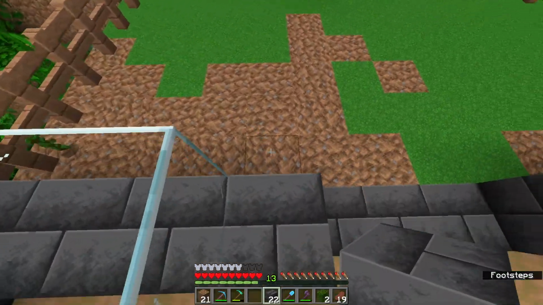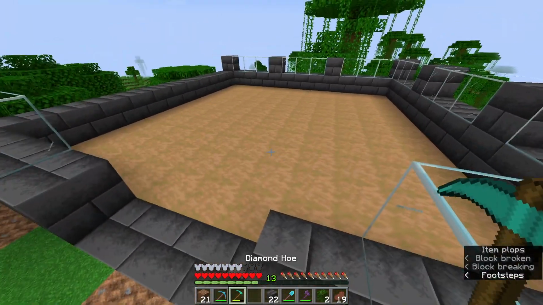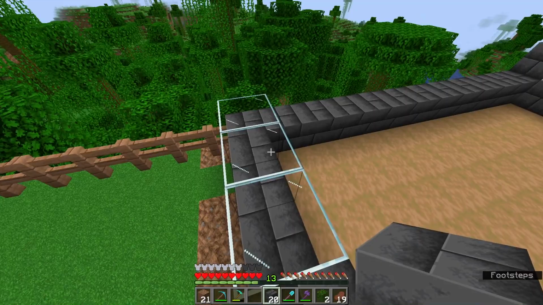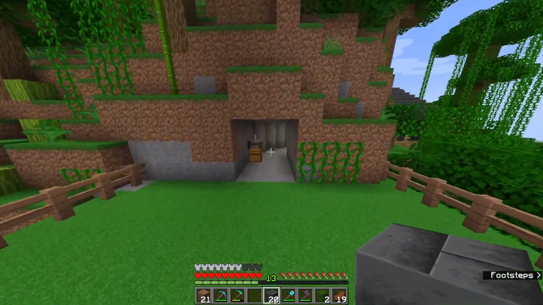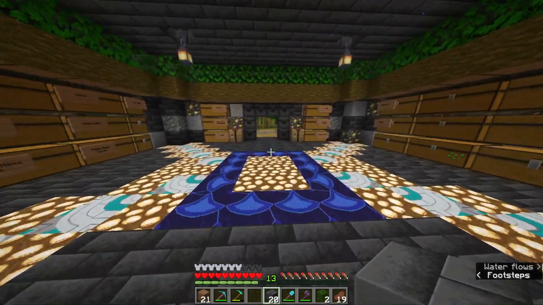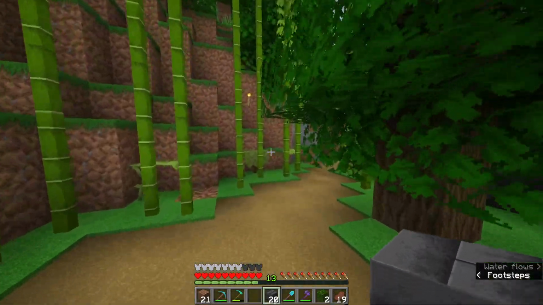Yep, definitely am going to need more glass. So we'll actually just head over to our desert right now. I think we probably need about a stack, maybe a stack and a half more of glass. Again, we don't have to be perfect because at the end of the day, we're probably going to need glass for another build in the future anyway. So it's fine. It's honestly fine.